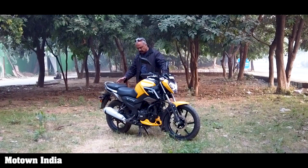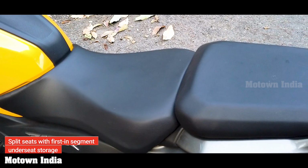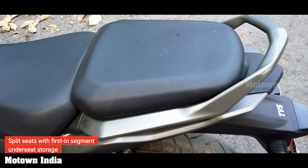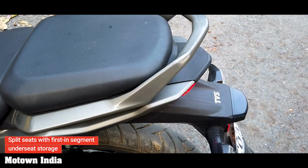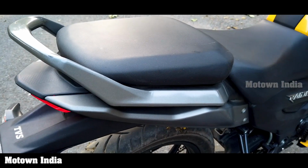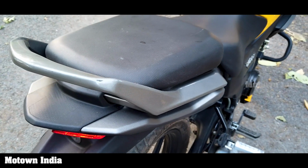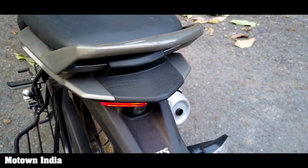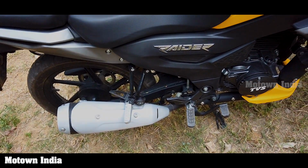And as you come to the rear, you realize these are split seats, very firm, very comfortable, very solid. It's not hard, it's not too soft, it's just the right kind of material. And you have a lovely grab rail here for the pillion. Of course, he can catch anywhere, right from the back or from on the sides here as he's riding. The pillion gets hook pegs on either side.